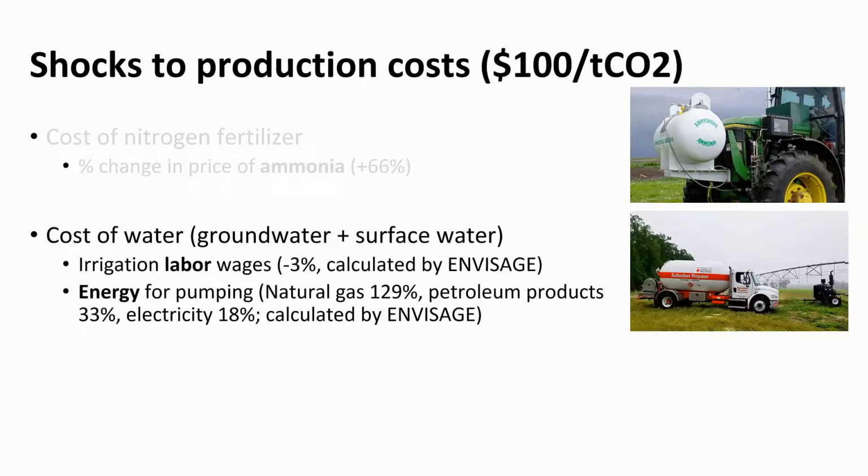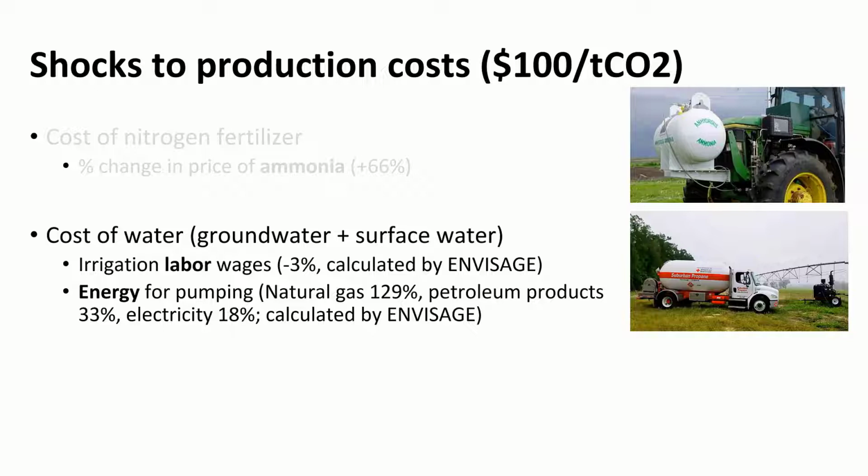But now a little more on the water side. So irrigation has a substantial labor component as well as an energy component. So those play a role. And now it's interesting that in some parts of the country, natural gas is being used. So if you're sitting over a gas well in Texas, you're very likely to use gas to fuel your irrigation pumps. There's other places it's petroleum, other places it's electricity.